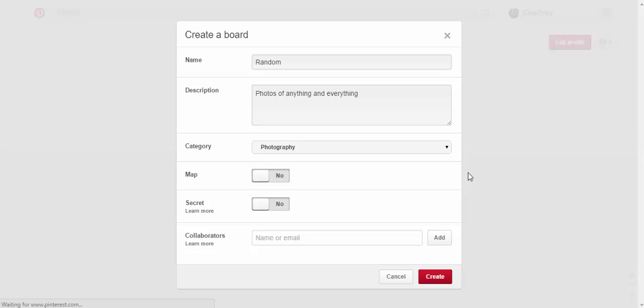Now, the really cool thing that you can do in Pinterest is, from the name itself, pin, you can actually pin pictures from other users within your network. Let's say you're trying to follow a certain personality or celebrity, or boards from certain categories. You can actually pin pictures that you sort of like, having them as favorites or adding them to your favorites. You can actually pin them to the board that you've just created, which is actually cool, rather than having to download the pictures within the album of that certain person that you're following. You can actually pin it directly to your board rather than downloading and uploading it to your collection.